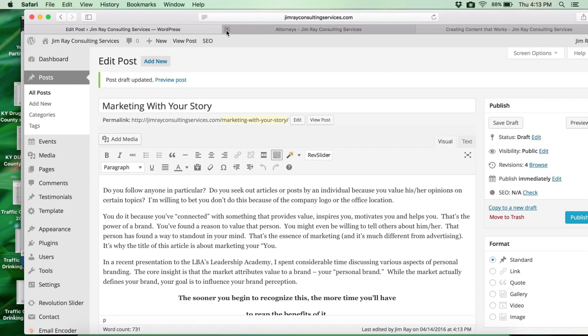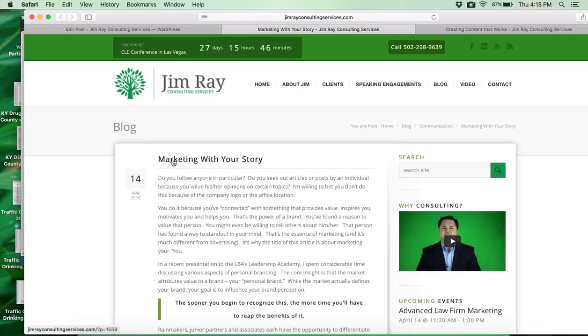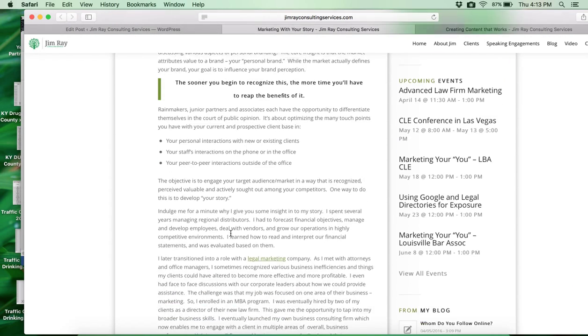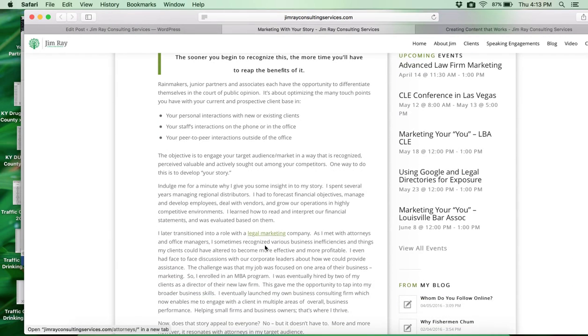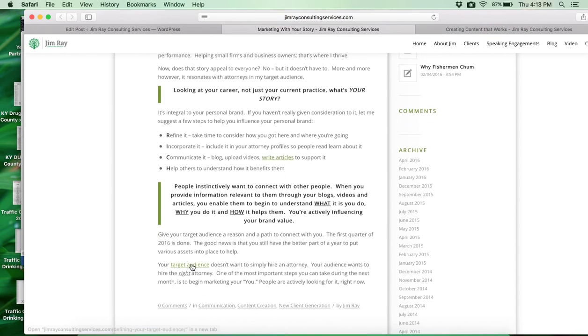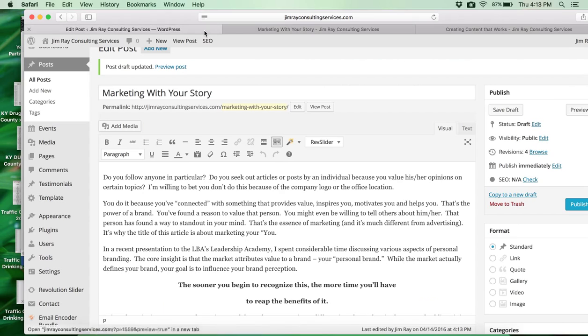And while that's saving, this extra window I don't need open, so I'm going to collapse that one. Let's take a quick look and see what it looks like. So I just hit my preview button. And so now I'm back here. It's got my title in there. It's got the content, the nice page breaks, visual breaks. There's one link there. There's another link there. And another link there. Okay, I'm feeling pretty good about this one. So let's come back to my editor.